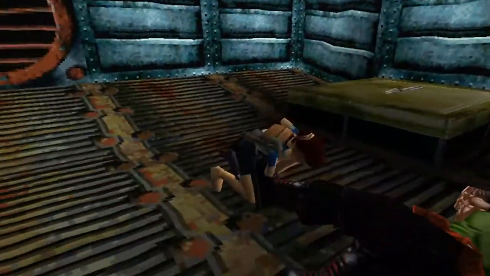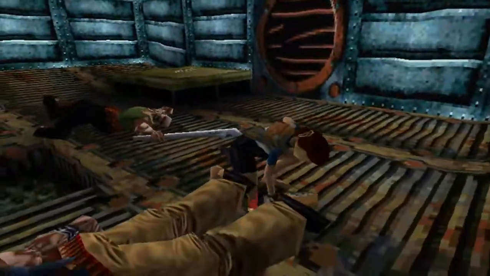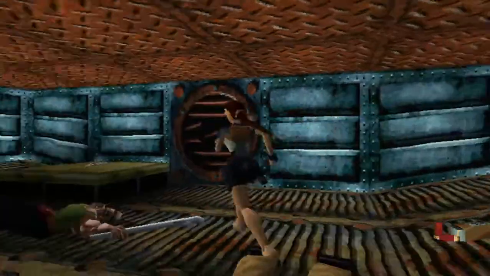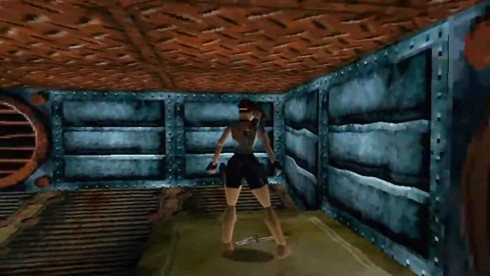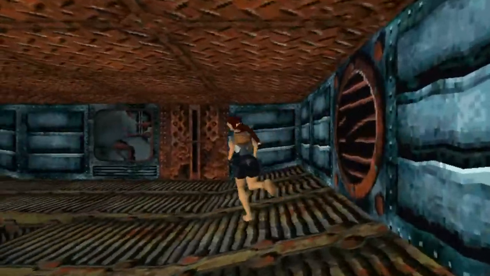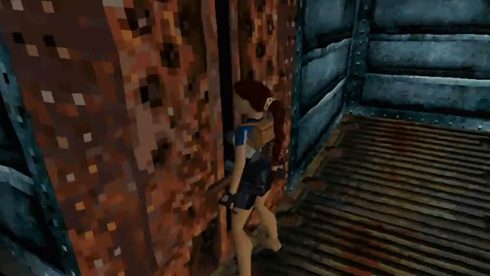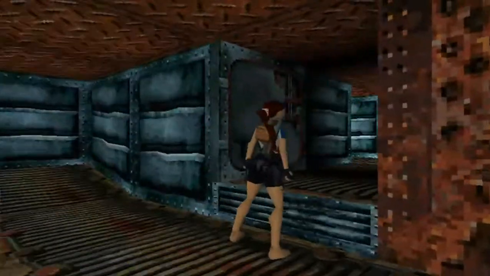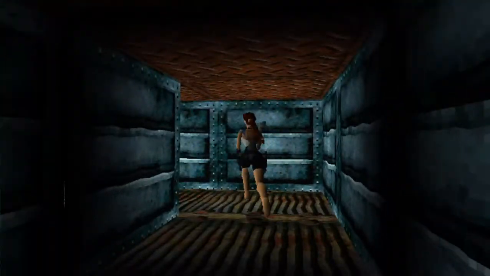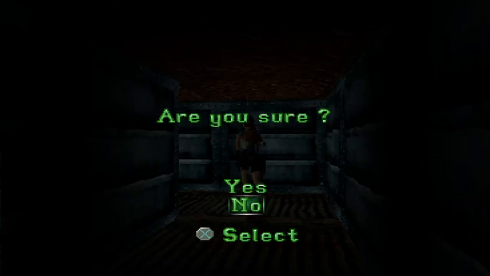Medipack, harpoon, another harpoon, shotgun ammo. And then some harpoon over there. And then pull the switch into the next part, which is the end of the level. 17 minutes completed with all three secrets.